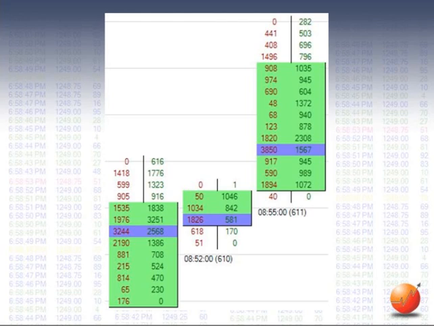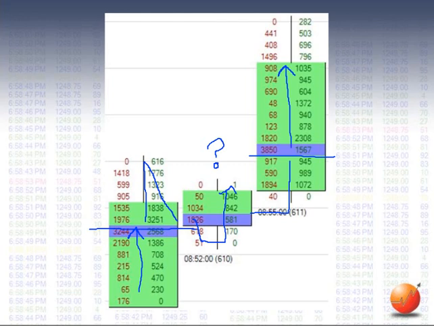We could maybe even call this responsive buying. I don't know. This is the kind of thing that we won't see very often, but we do see it. Okay, so we've got the buyers driving. Let me just start over. Buyers driving the market up, bringing it back to the high volume. We've got the sellers trying to bring it down, but ending up giving up. So we could call this responsive buying or say buyers initiating trade. I'm going to give this one a question mark, but I don't think there's any confusion about what the effect is. Buyers initiating trade.